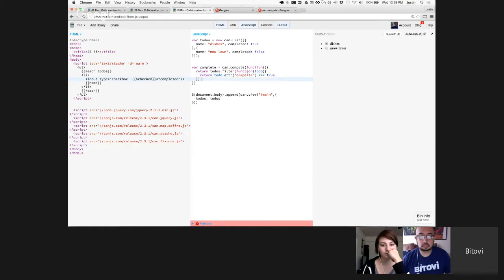This returns another to-do list, so I would read its length. Now this is a way to get all of the completed to-dos in a compute. And I'm going to bind to that compute.